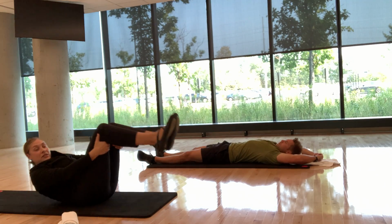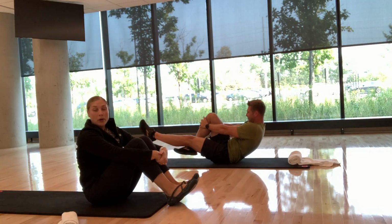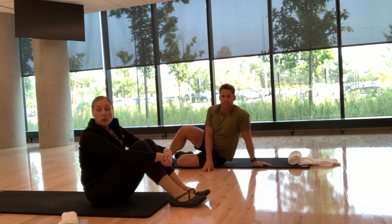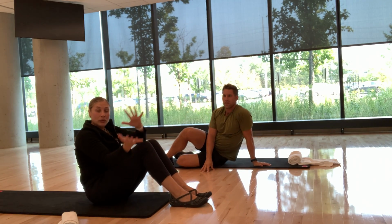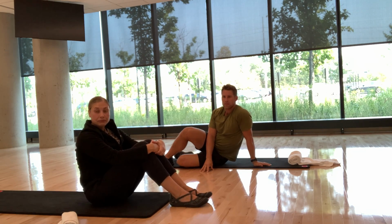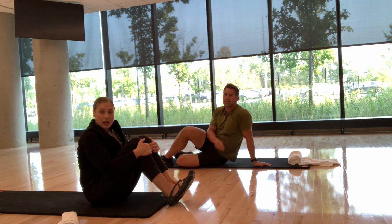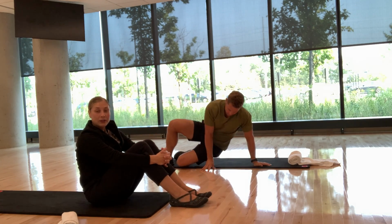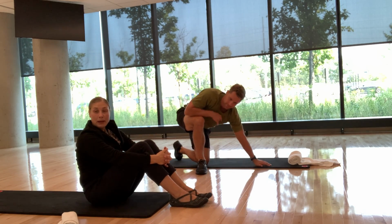And that ends our core back for today. Thanks for joining us. Your homework this week is doing those lower trunk rotations with the abdominals and being able to hug your knees up towards your chest, and then you can do a few of those bridges that we practiced today. And that's your core back for this week.